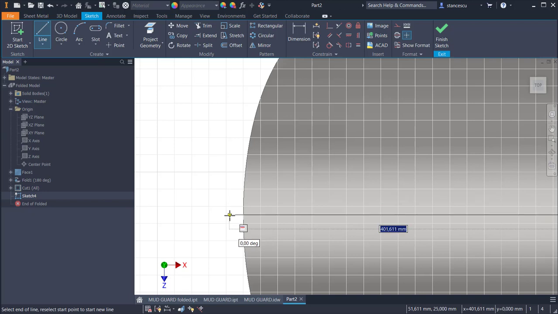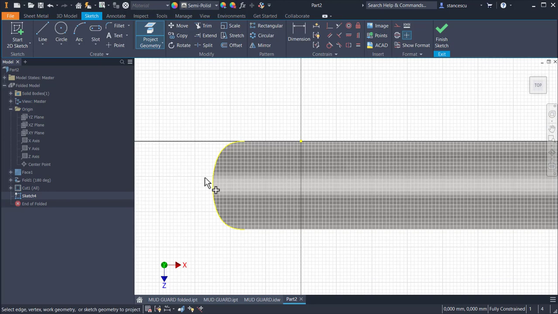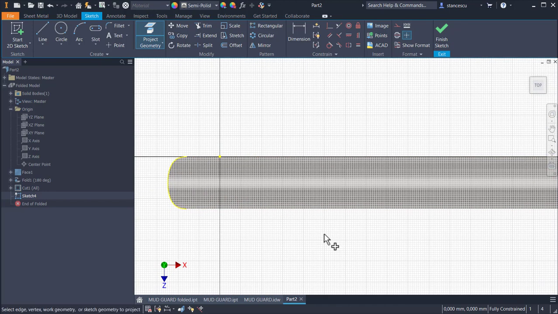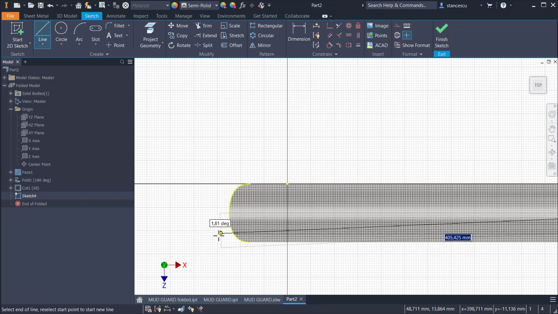But again, I have to project this geometry to have it active. Line from the center to the midpoint right here.